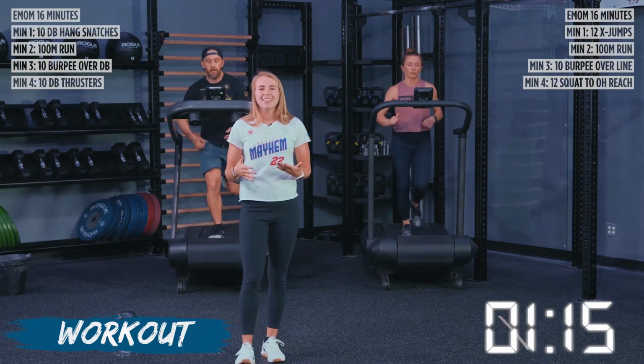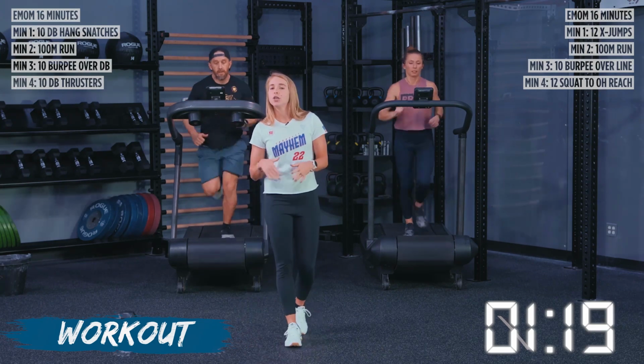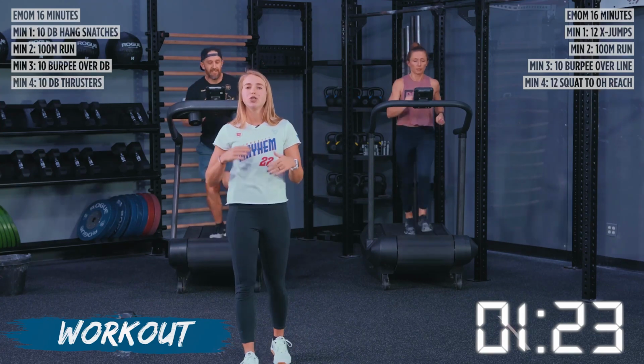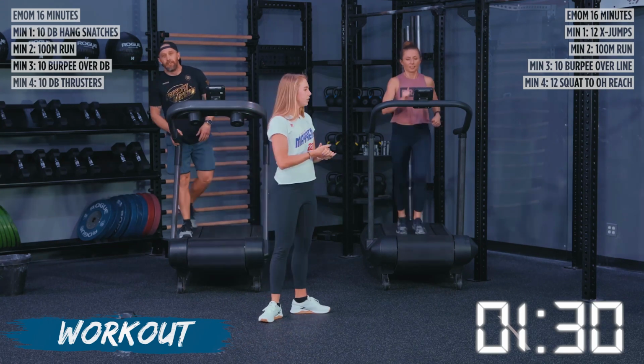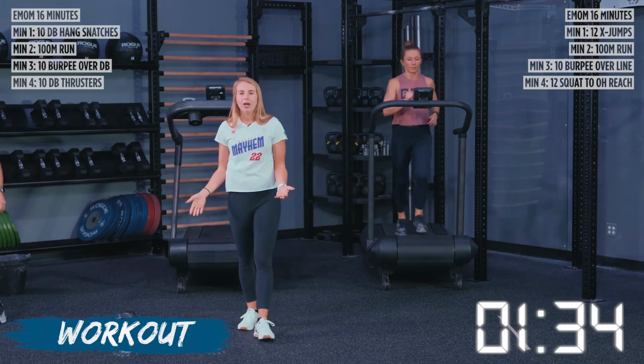But being that this is the first time you're getting here in the workout, take it easy. You don't have to come out flying. As we progress, we'll end up doing 4 rounds of this, so you can get a little bit faster as time goes on. So we're getting to that 100-meter mark, and then we're hopping off here.